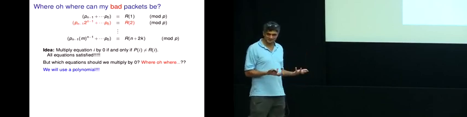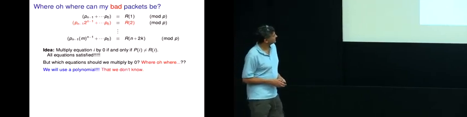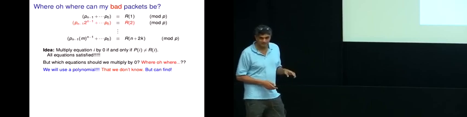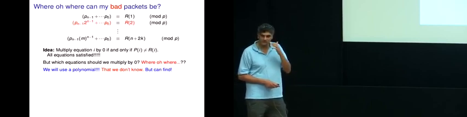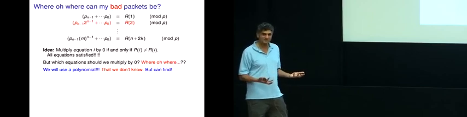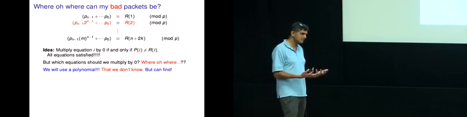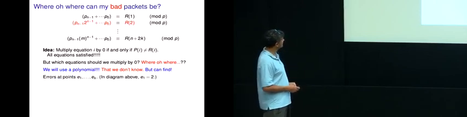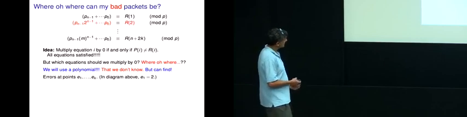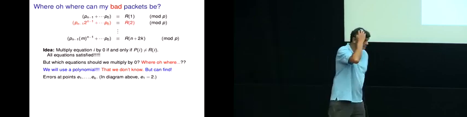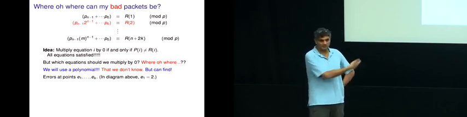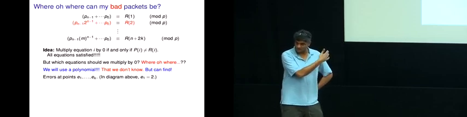We're going to use a polynomial. Well, we don't know the polynomial, but we can find it. We've already been in situations where we don't know a polynomial, but we know the point values on the polynomial, and we can find it. So there's something here that we've been using as a theme. Let's say we assume we don't know where the errors are. So what do we do when we don't know what something is? We write variable names for them.